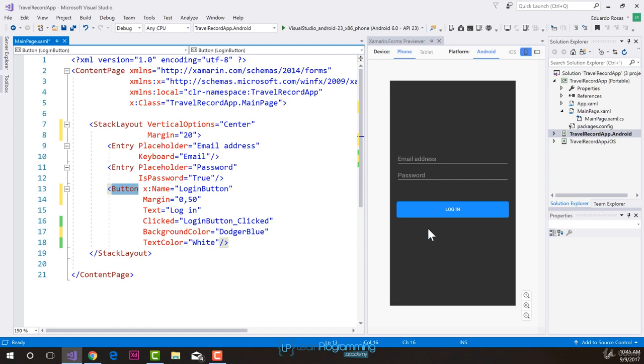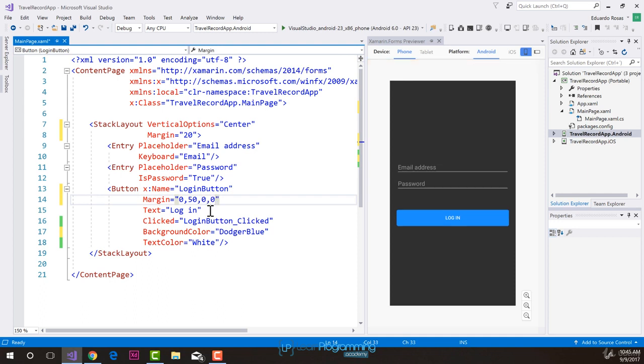This means that the stack layout is actually high enough to be 50 pixels below the button, and that may not be ideal in this case. So notice what happens when I add a 0 for the right and a 0 for the bottom. Now the three elements are back in the center of the content page because now the stack layout starts right above the email address entry, but also ends right below the button.